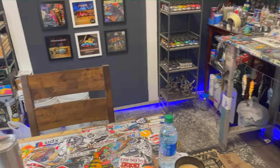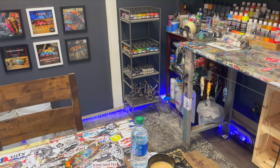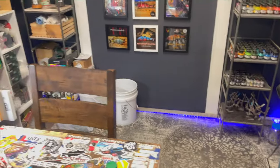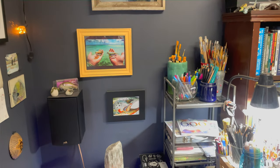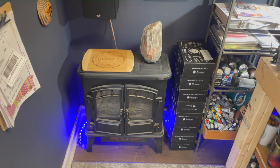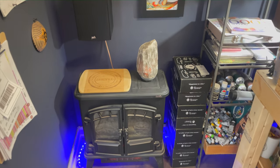I've worked for everything that you see in this office. The only thing that I didn't pay for out of my pocket was this air compressor. It was a gift from Mike when I moved, when he asked me to uproot my life in Arkansas and come to Georgia. You just can't turn Mike down. So it was a gift from him, and I'm grateful for it. Mystery tackle box stuff, a little portable heater that I need to replace the bulb in, because it makes a faux fireplace, which is quaint.